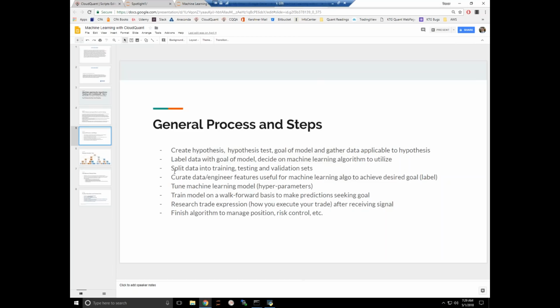All right, the next step that I will do, which I spoke about quickly, is I will look at my data and I will begin to engineer features useful for the machine learning algorithm. With random forests and gradient boosted decision trees, they don't do feature engineering within themselves. So you need to come up with the features. You need to create the variables that the machine is going to learn from.